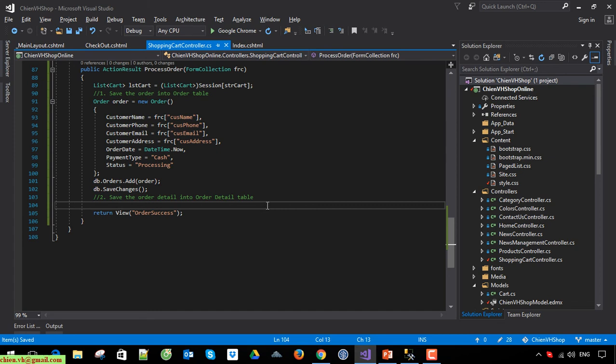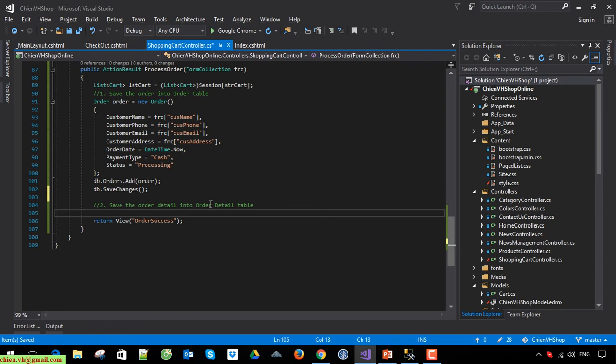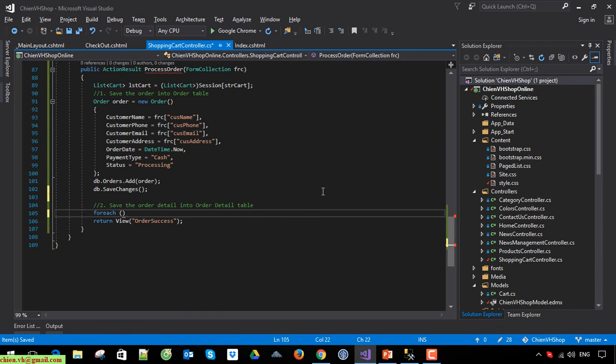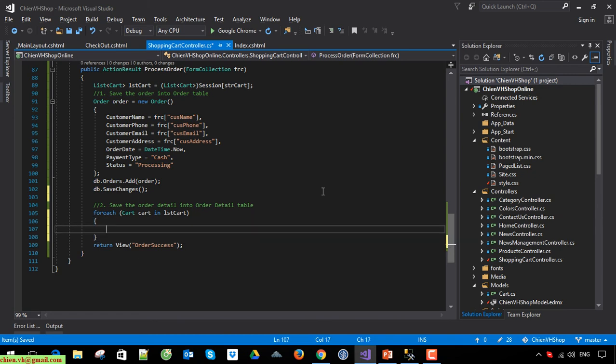So for the order detail table, we have to do it as well. We have order detail.